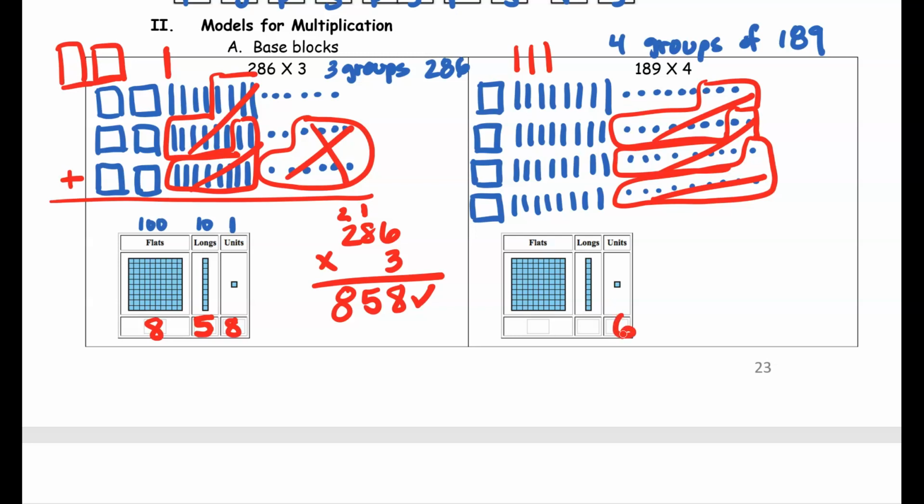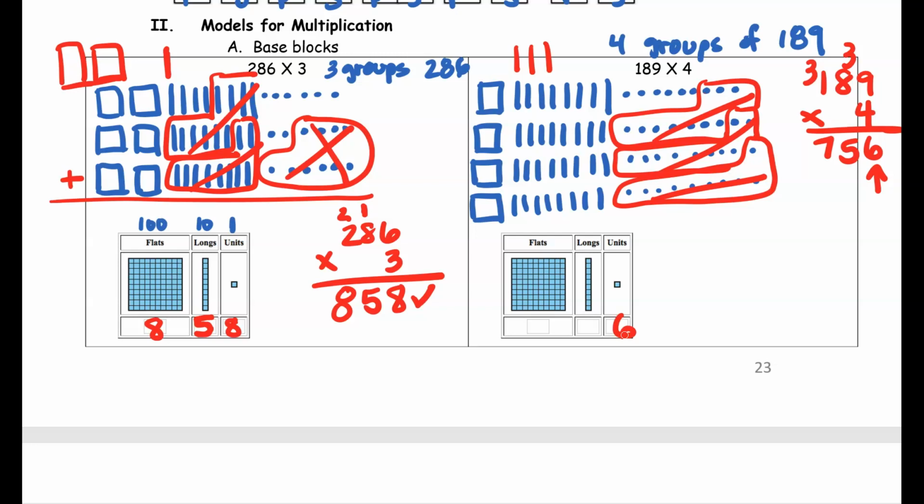I will say, just real quick, it's probably helpful if you want to even use the standard algorithm first, so you get your answer. So 9 times 4 is 36, and then 8 times 4 is 32, plus 3 is 35. 4 times 1 is 4, plus 3 is 7, just so you know what you're aiming for. So I'm aiming for a 6 here, so if you got something different than a 6 for ones, you could stop at that point and then fix your work there.